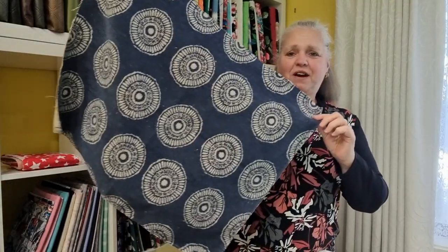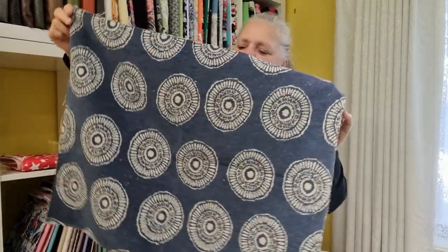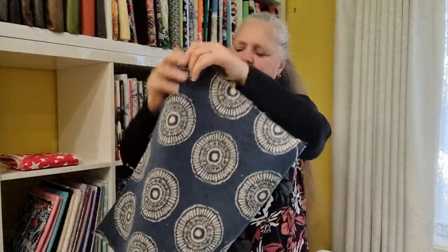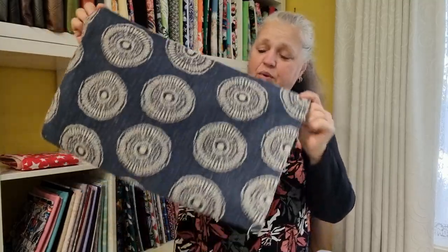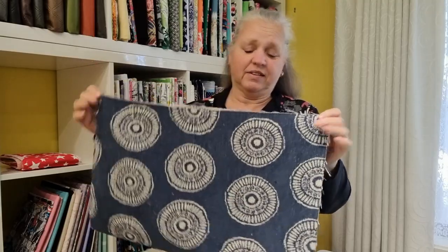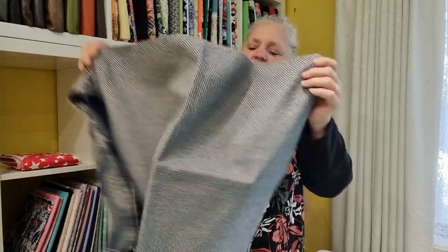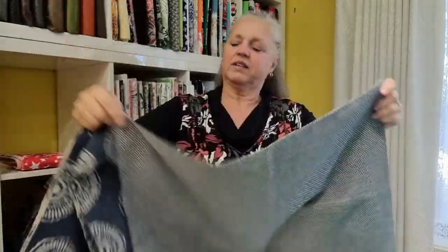Hi, welcome back to Christine's Home Affairs. I have a piece of fabric — this piece measures 27 by 21 inches. It's an awkward size to efficiently make a bag and use up all of the fabric. So I've decided that rather than having a bag with one colour, I'm going to use two fabrics. They're both the same awkward size and these are both rescued upholstery sample fabrics.